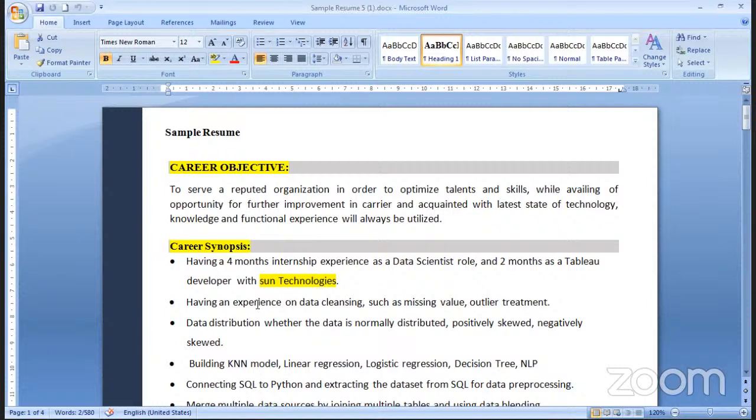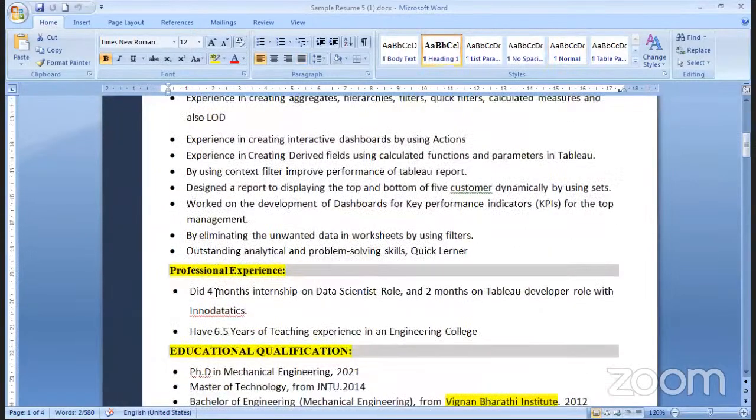For example, the first one would be to ensure that the font size, font type and color for all the side headings and all the sections should be the same. I mean, the font size of the side headings should be the same throughout the profile.